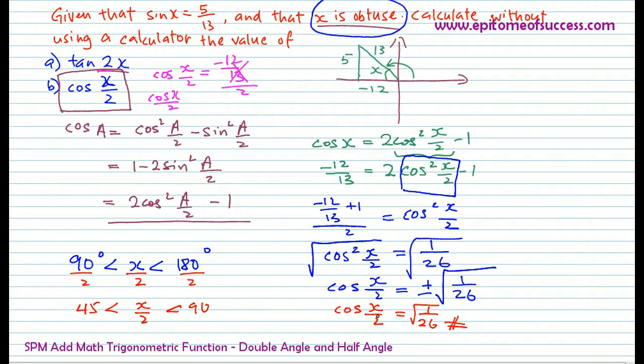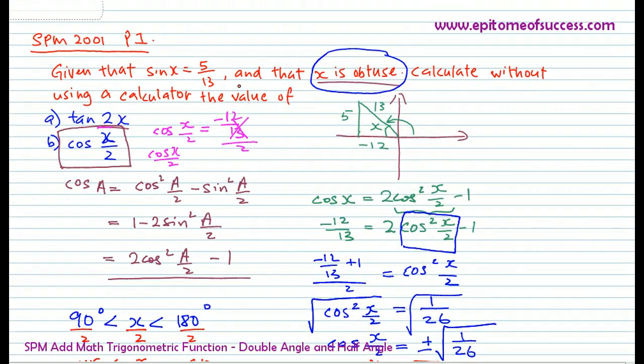Hope this helps you to understand trigonometry more. This is actually a popular question. Given something, you're supposed to form the triangle yourself and then, without calculator, find the value. They can give you double angle, half angle, or they may give you addition formula. This is pretty popular in trigonometry paper 1 question. In paper 2 you will sketch graphs, but it's a common paper 1 question. I'll see you in other video tutorials.